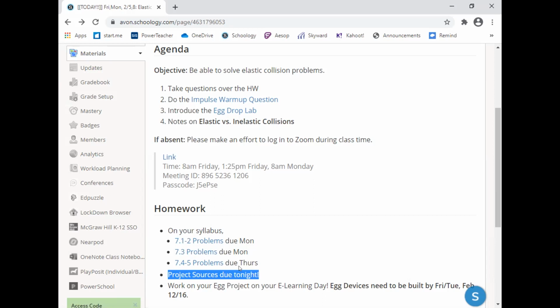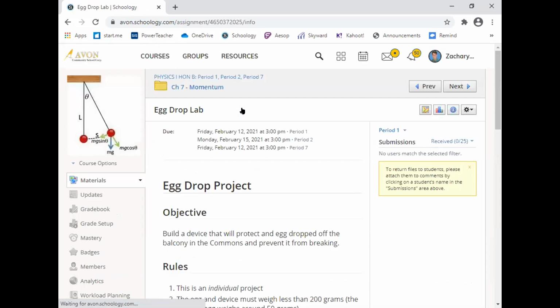Next thing I want to talk to you about is the egg project. I hope this one to be a fun project and not a project that adds too much stress to you. And that's why I said I'm not going to give you any additional work on your e-learning day, because I'm thinking, if you block out 45 minutes or so before Friday, between this weekend, between e-learning, you can build an egg drop project. So I'm going to talk about this. If you'd like, why don't you go ahead and get out your computer, and then you can follow along with me on this.